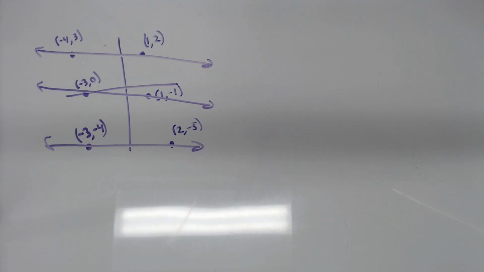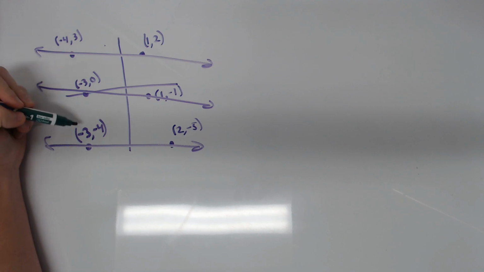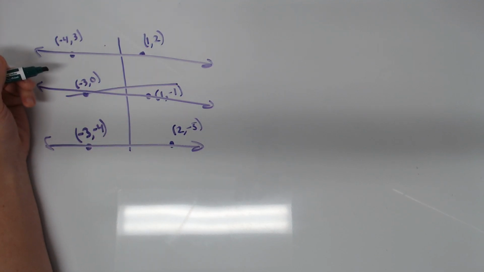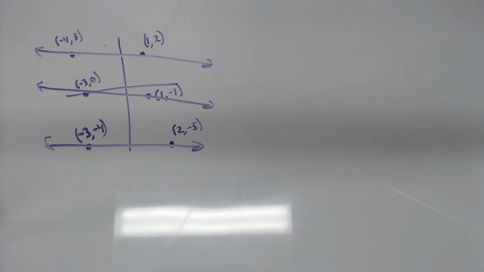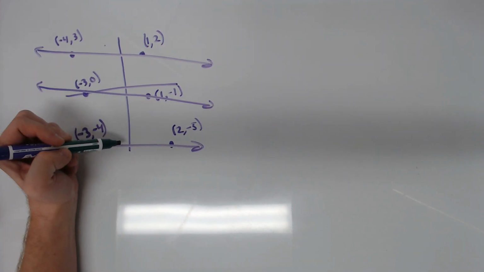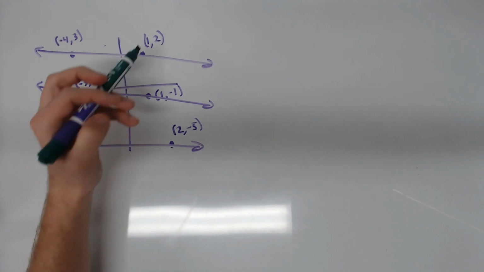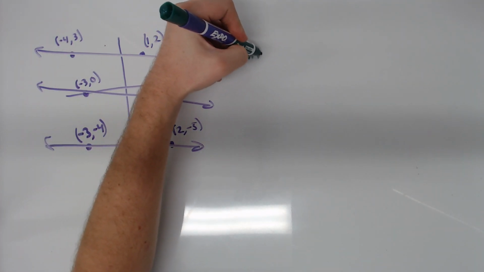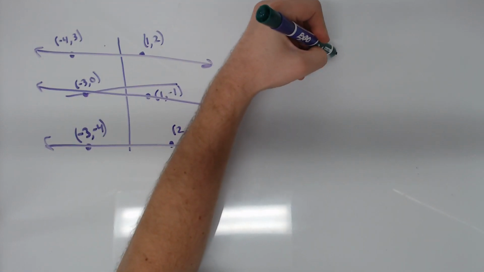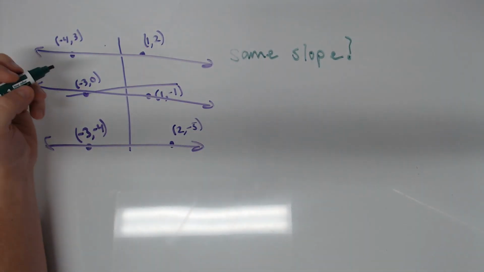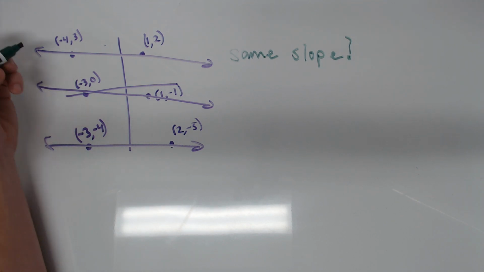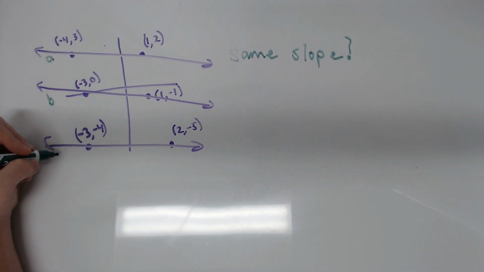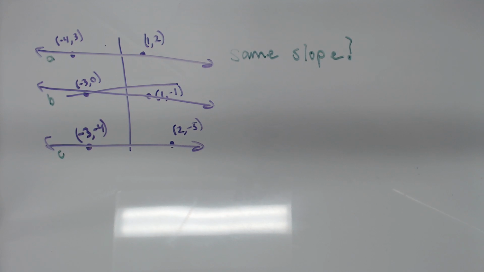The example from your book for the first parallel lines example has these lines. I didn't draw mine perfect, so the lines might not look like they're supposed to, but they all look like they could be parallel based on where the points are. The idea here is we need to check each of their slopes. The fact that none of them are on top of each other, we're good on the y-intercept thing. We're just going to check for any lines that have the same slope. They label these lines A, B, and C. So let's check the slope for each of those.